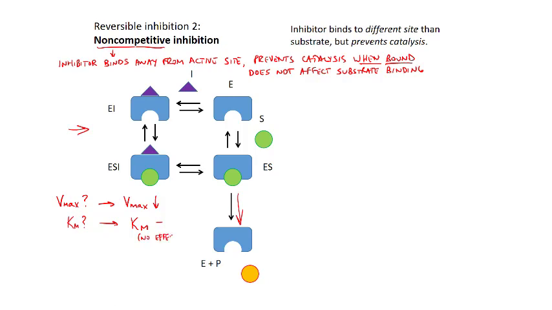So again, that may make little sense because you may be thinking, well, wait a minute, if the substrate binds to the inhibitor enzyme complex, that binding isn't effective because it doesn't have any reaction taking place. Well, no, a better way of thinking of it is that if the inhibitor is bound, the enzyme is essentially dead. And so you can think of it as a temporary reduction in your enzyme concentration.